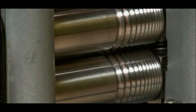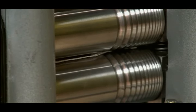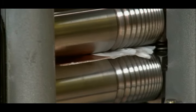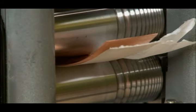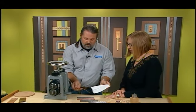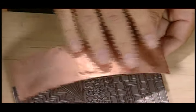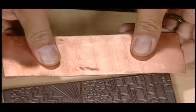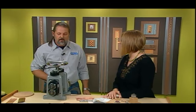It's kind of a matter of finessing the rollers so that they're close enough that it's difficult to turn — then you know you're going to get a pattern. You want it to be difficult to turn but not impossible, because that can hurt your roller. You can see that faint little texture there. This works great with fabric, lace, and all kinds of things like that. You could really bring out contrast by adding a patina or doing some other kind of finish to the surface of the metal.